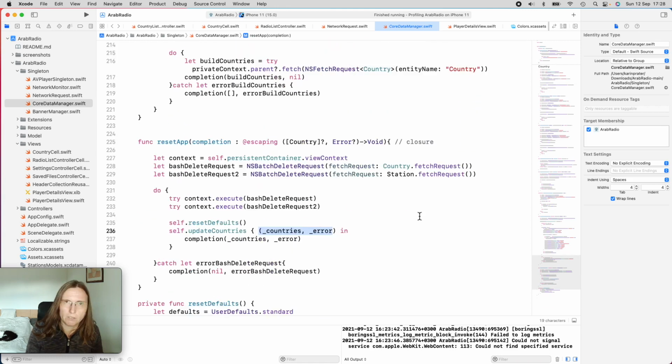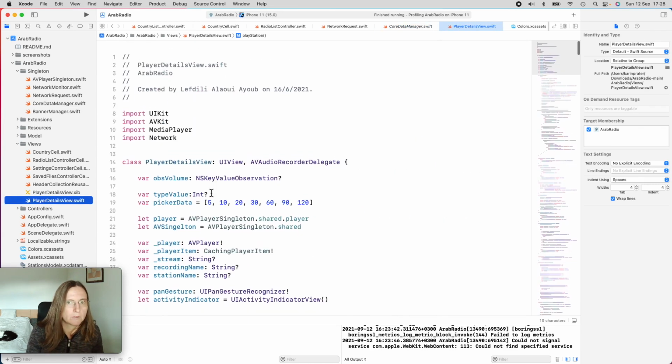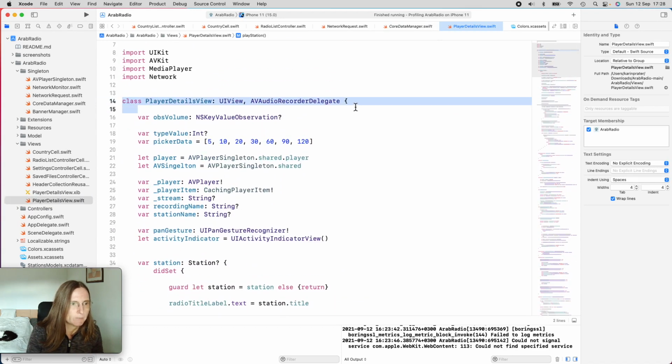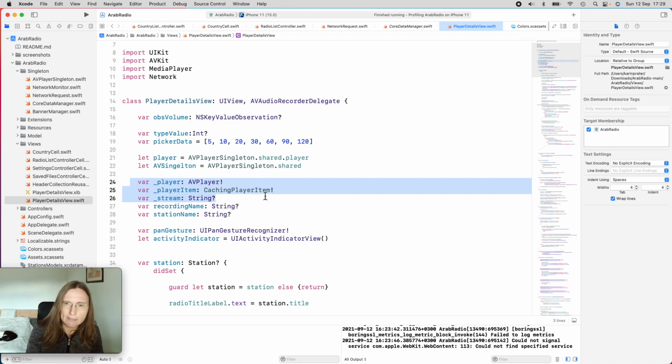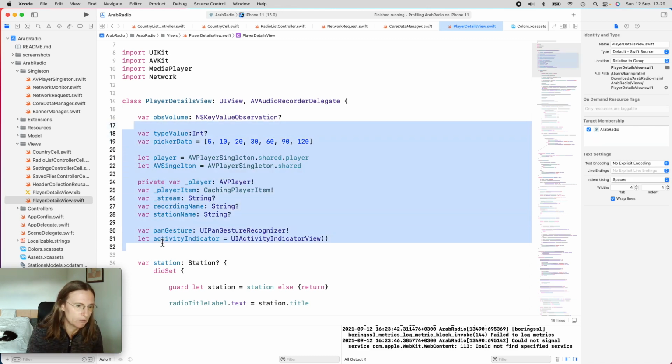Usually underbar is very rarely used in Swift. I think I had another example for this a little bit better in the player detail view. Yes, here. This is a class, the view that shows the player. And you have here some properties, for example, var underbar player. I'm guessing you want to highlight the fact that this is a private property. And if you want to declare something as private, don't use the underbar. You can set it here as private. You can also use private set if you want to. You didn't use hardly any, I think, of this private set, which might be worth having a look at.